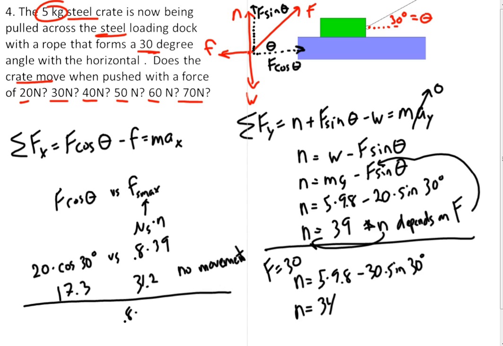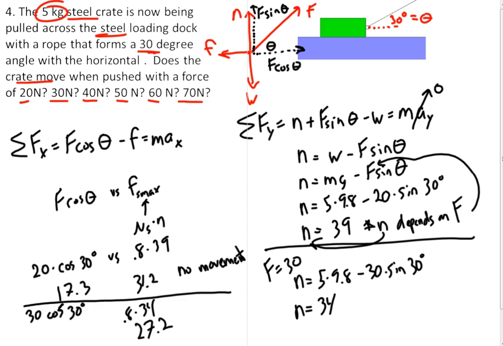So if we look back over here, I'm going to plug that 34 now in for my static friction force maximum. So mu s times n is now 0.8 times 34, and that's 27.2. Notice the static friction force is a little bit lower than the 31 because when we're pulling more along this rope, like I said, that's going to ease a little bit of the weight. It's pulling opposite of the weight, so the normal force is not as strong.